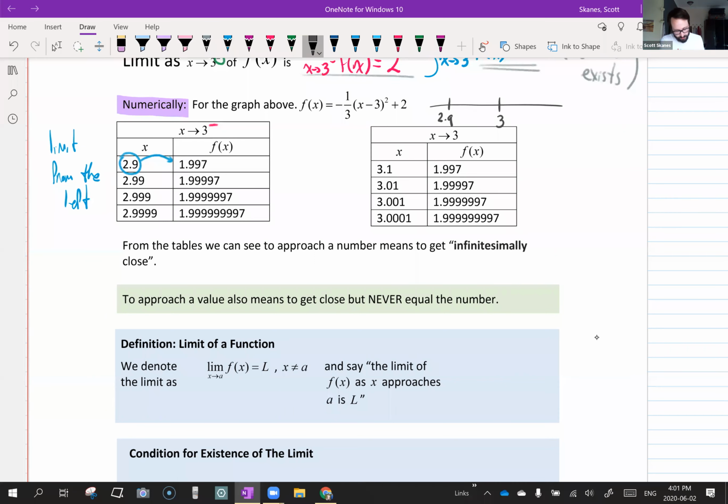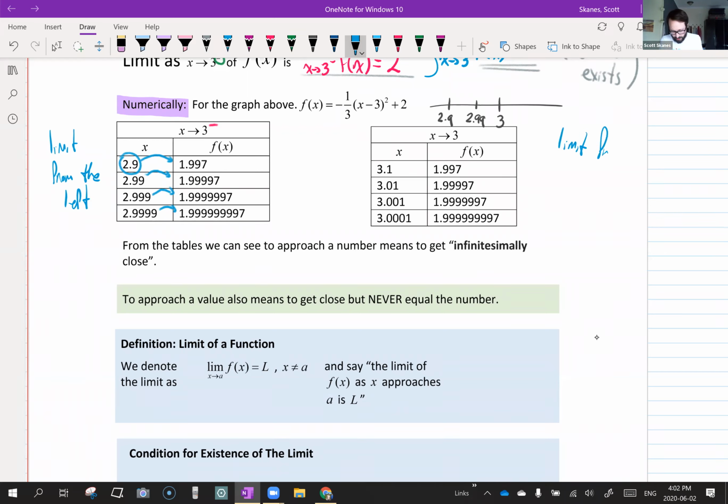If we put in a number even closer to 3, so maybe we put in 2.99, which for many students, that's like, if you had 299 reals, you basically have 300 reals, right? Isn't that close? If you put that number in, this is the number it gives back. And we keep playing this game, get closer and closer to 3, it gets closer and closer to 2. So the limit is essentially 2. And now I know this is probably over your head to some extent, but this is the idea we're going with here. Let's consider what happens from the right.